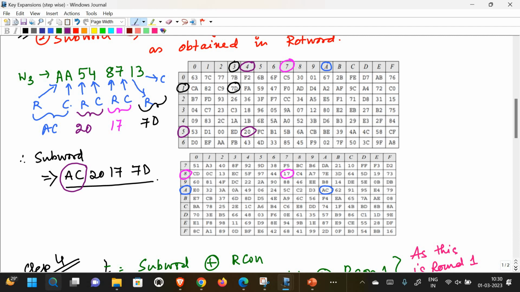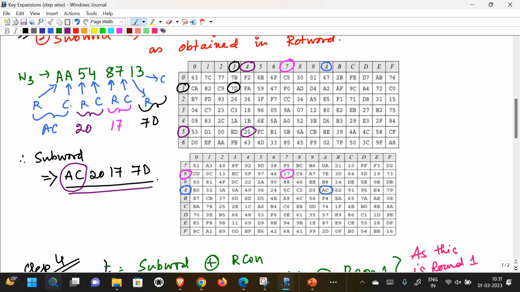The process I am involving here is to generate the temporary value. First, we take W3 and shift by 1 byte, which gives us the RotWord. After the RotWord is generated, we use the table to find the respective substitute for that particular key. So AA548713, which is over here, the RotWord, is now substituted to the SubWord AC2017 and 17D. See the color combination I have given, that's how we are reading it.